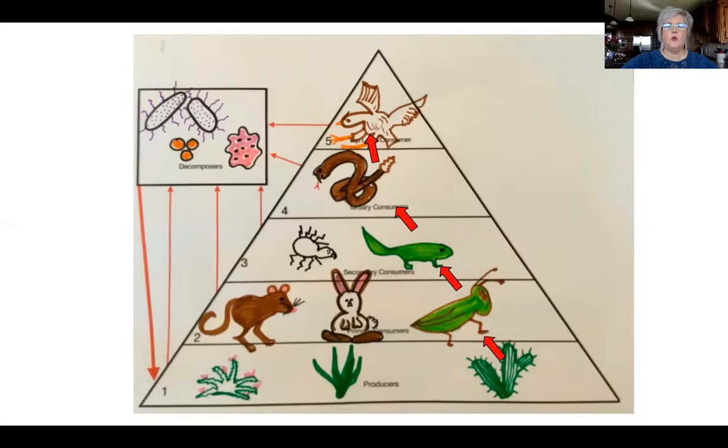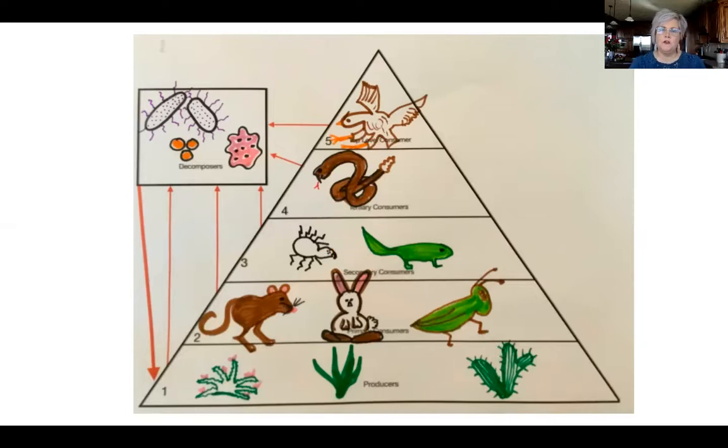Okay, so there are other food chains in this energy pyramid, because essentially this is also a food web. I could start with the cactus and grasshopper again, but this time I'm going to have the tarantula eat the grasshopper. So the energy will go to the tarantula and then to the snake and to the hawk.